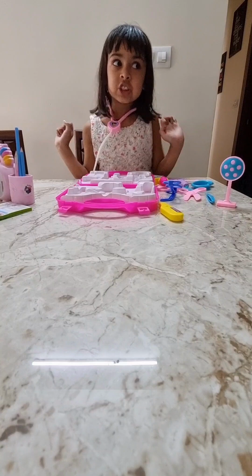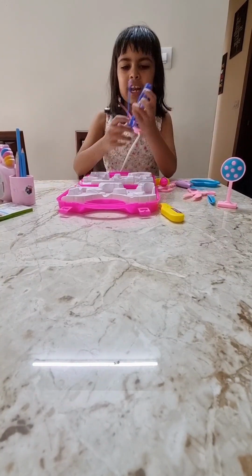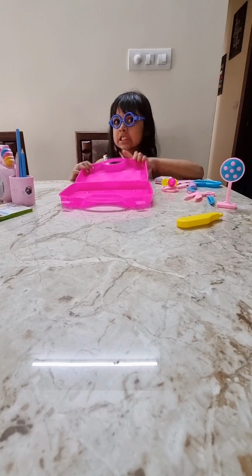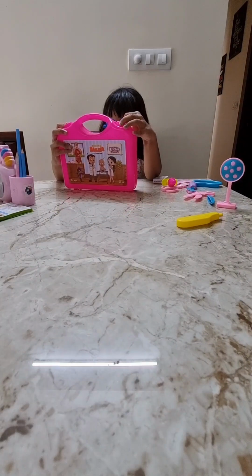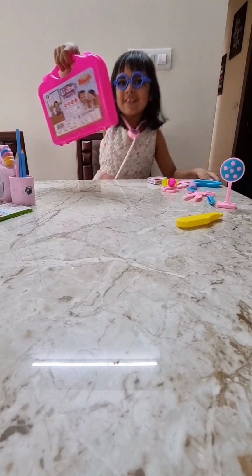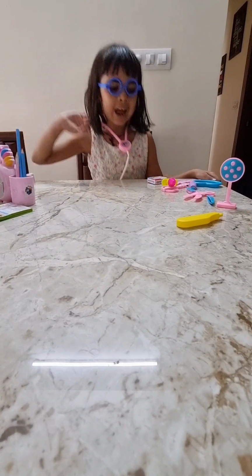Looks like Dr. Sharvi is ready. Oh, hold on, let me wear my glasses. Before we call our patients, let's close this box. Hey, it's so cool, it's a suitcase. Looks like I can carry it around. So let's put this aside, like that.